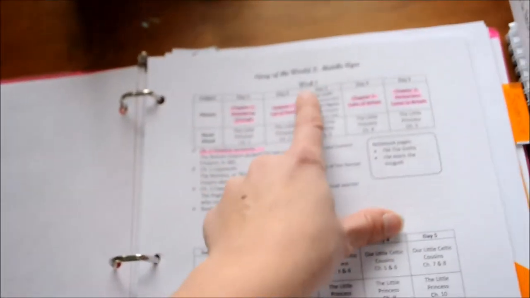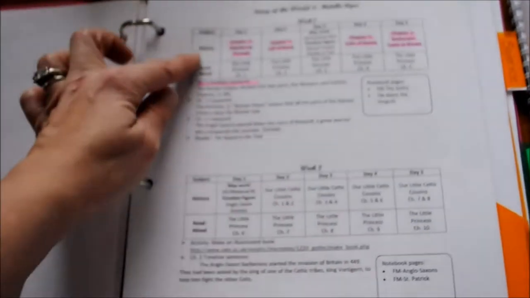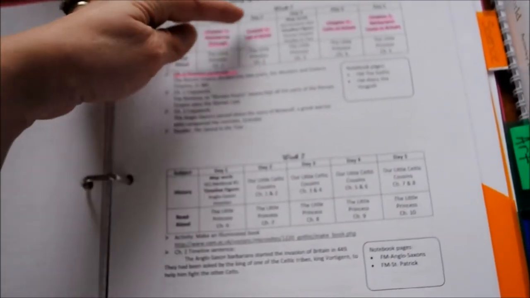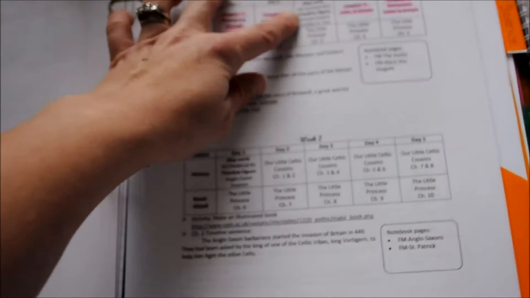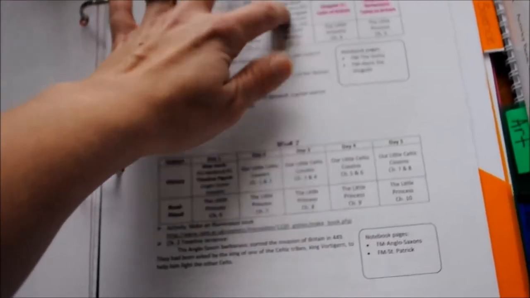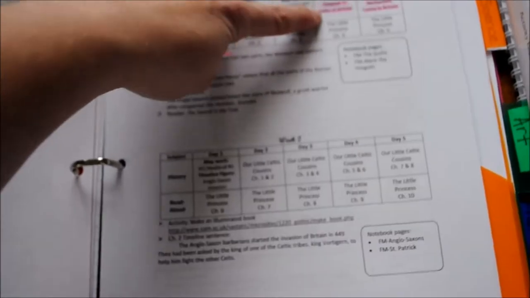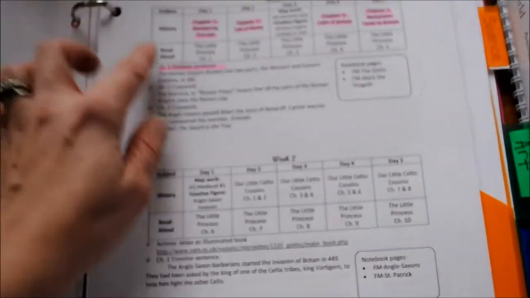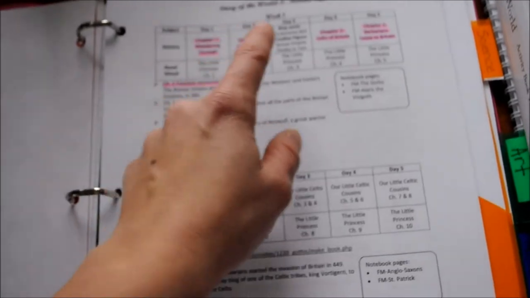And then she has it laid out, week one, week two. History is chapter one, chapter one Fall of Rome, the map work and timeline figure, which I don't do because I don't quite. I do the Story of the World map. Chapter two, and she has it like that with the read aloud. Little Princess chapter one, Little Princess chapter two.